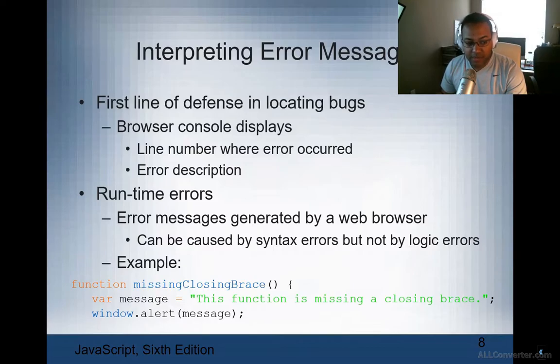Runtime errors generate messages in the web browser. Now, if every error generated a message in the web browser, you would probably bug out your users. Your browser is always going to throw some type of error. It always does. Something is not written to the specification of the language. That doesn't mean that error is going to stop whatever is trying to run at the browser level from running. It just means that there's something wrong and you should probably take a look at it. A recommended change, but not necessarily a runtime error that would stop the browser from doing what it needs to do. Now, if there's a runtime error, you want that error to display in the page.